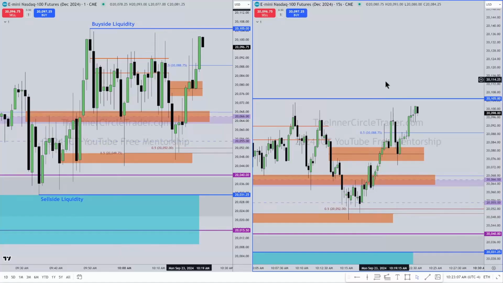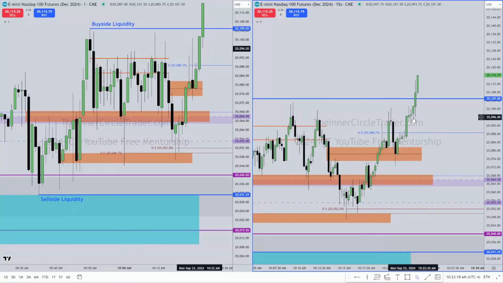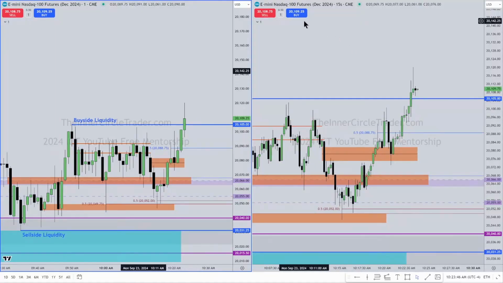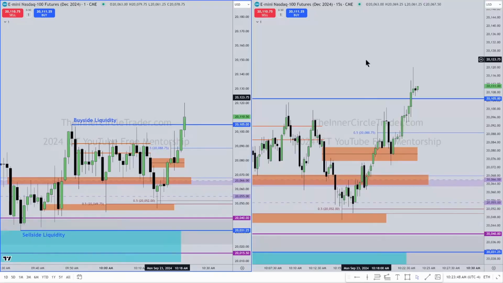I was going to long it at market, but I was supposed to be doing a limit order. That candle right there, I would have been filled about right there. All right, so we ran for the buy side. See the wick? See how I was consolidating around it and then finally released away from it? Then it gave you that little gap there. When this candle was trading down into it, I was ready to push it. I was like, shit, I can't do that because I said I was going to do a limit order.